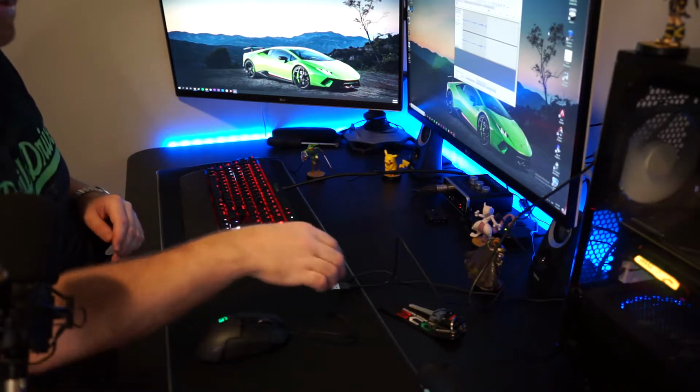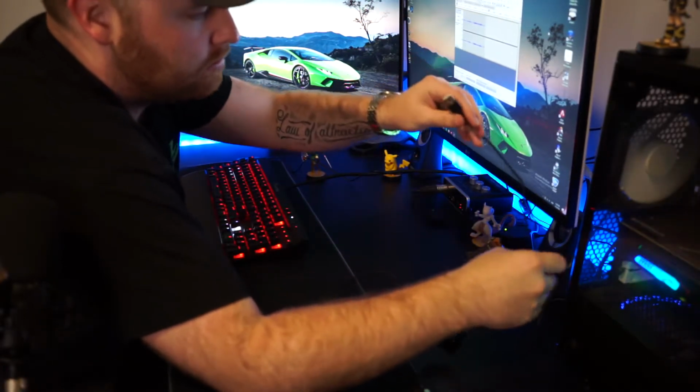Again, the Firefly, it's not a thick braided cable, but it does have the braided cable, which, oh, I love that. Anyways, not a big deal. Let's go ahead and plug it in.